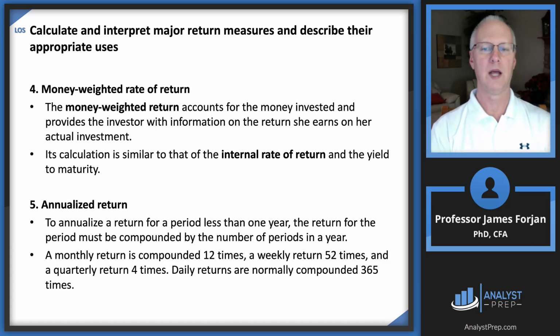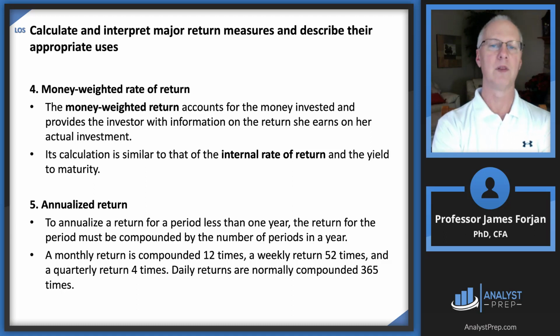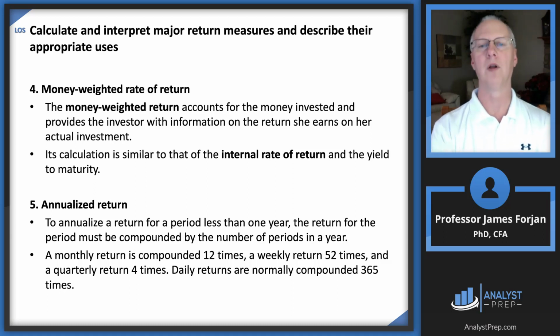And then an annualized return, this is important in turning other than annual holding period returns into annualized ones. So if we have a monthly holding period return and we want to annualize it, we're going to take 1 plus that monthly return, raise it to the 12th power, and subtract 1. If we have a 5-year return, we're going to do the same thing, but raise it to the 1/5. And so we're handling the compounding by using the exponent rather than just dividing by 12.